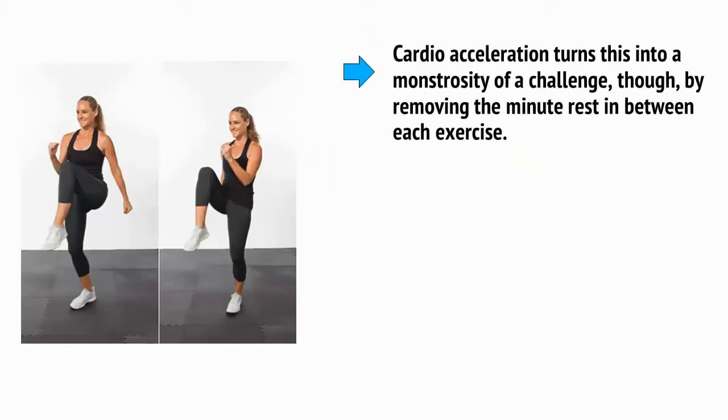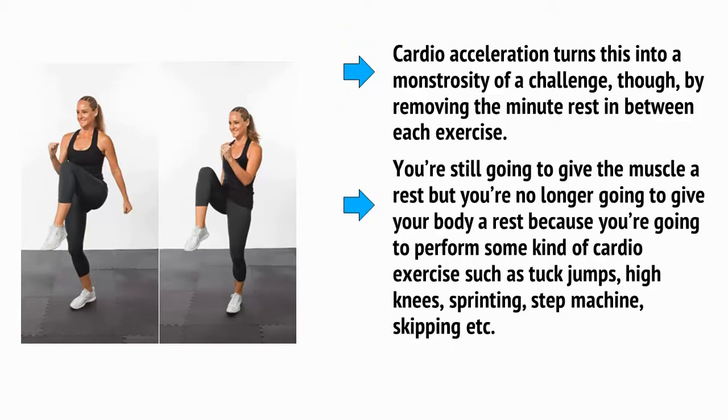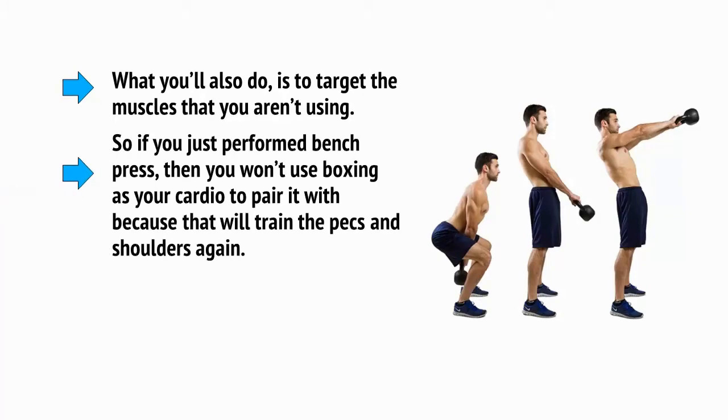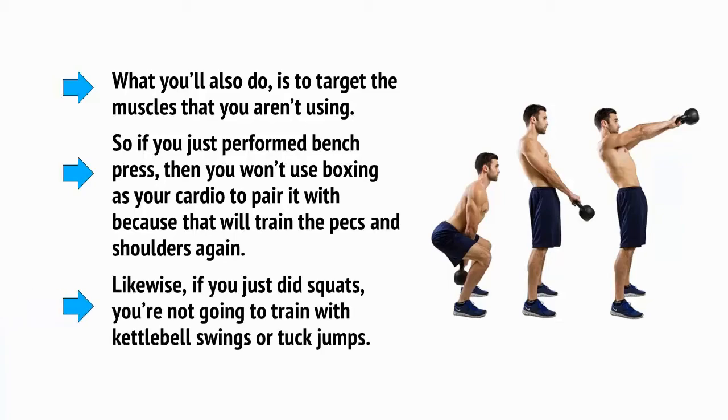Cardio acceleration turns this into a monstrosity of a challenge, though, by removing the minute rest in between each exercise. You're still going to give the muscle a rest, but you're no longer going to give your body a rest, because you're going to perform some kind of cardio exercises such as tuck jumps, high knees, sprinting, step machine, skipping, etc. And you're going to do this with high intensity. What you'll also do is to target the muscles that you aren't using. So if you just performed bench press, then you won't use boxing as your cardio to pair it with, because that will train the pecs and shoulders again. Likewise, if you just did squats, you're not going to train with kettlebell swings or tuck jumps.